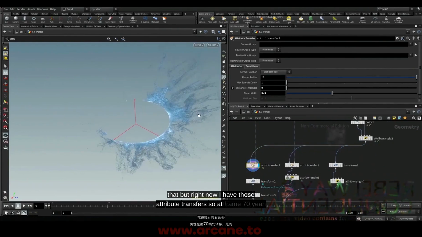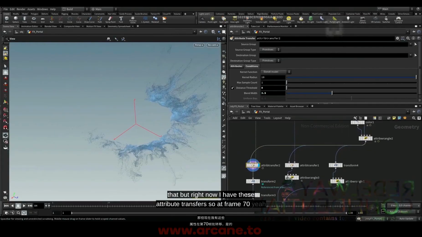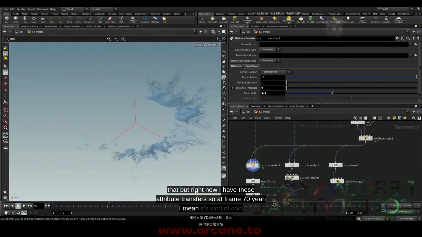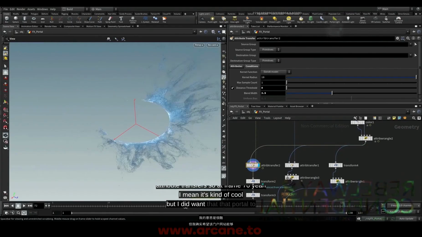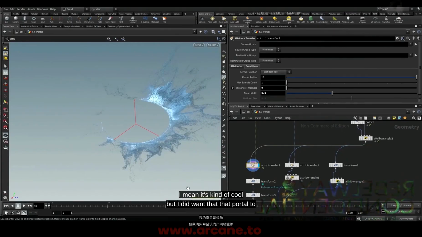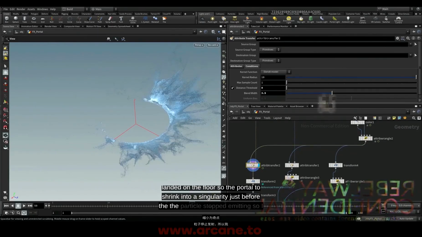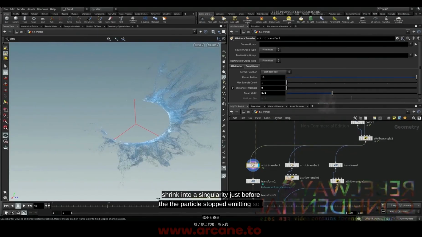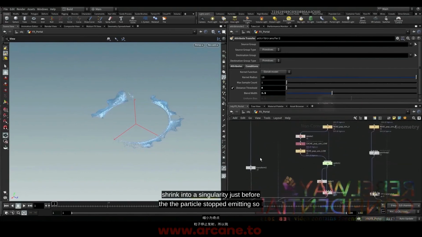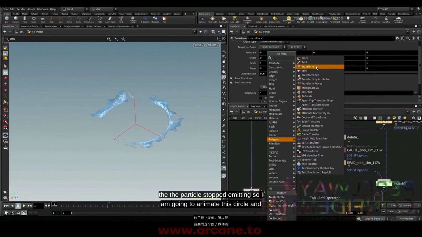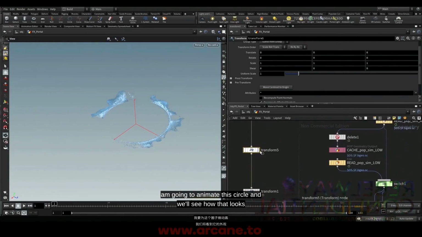So at frame 70, yeah, I mean, it's kind of cool, but I did want that portal to suddenly close after the character landed on the floor. So the portal to shrink into a singularity just before the particles stop emitting. So I'm going to animate this circle and we'll see how that looks. Maybe I'll flipbook that.